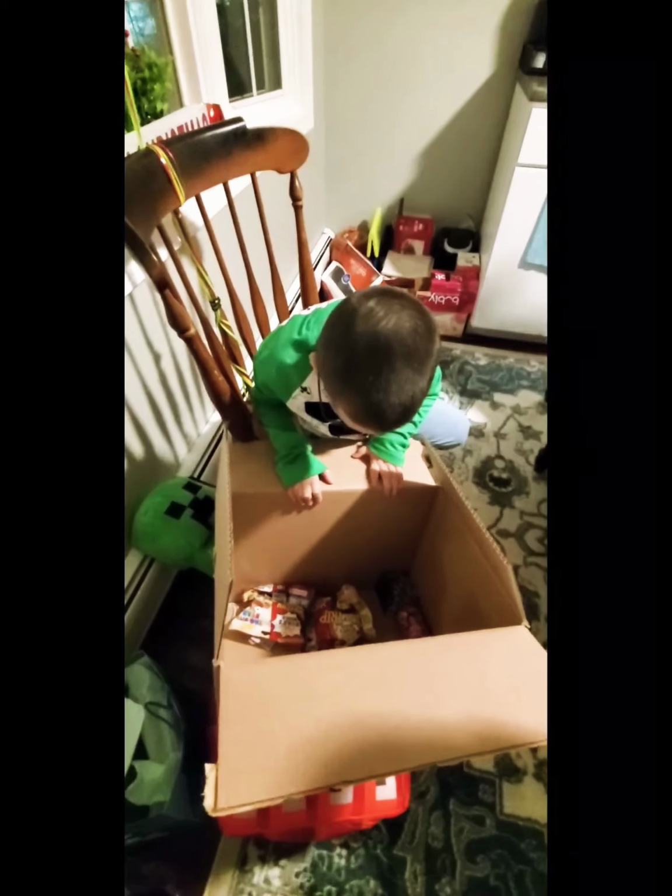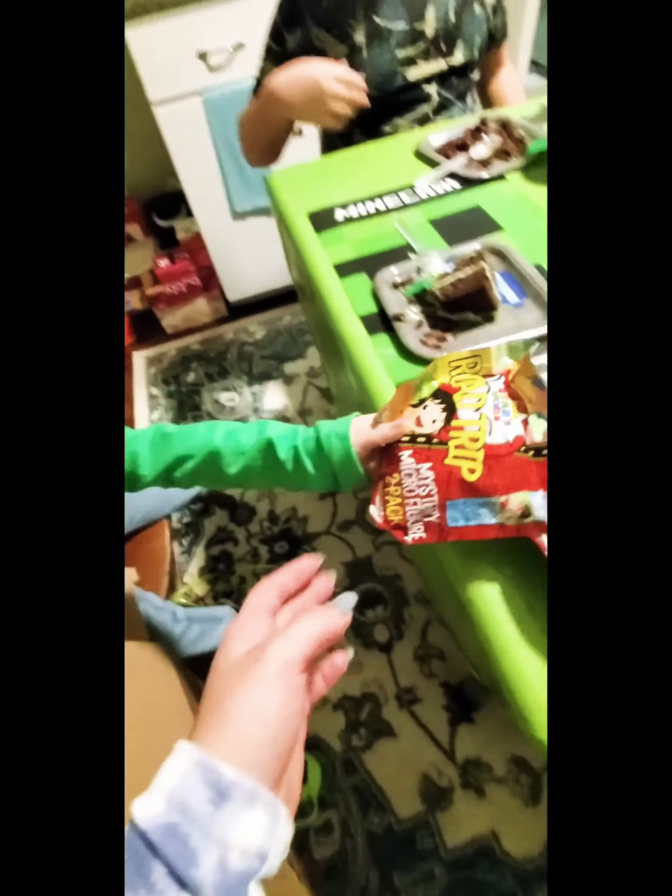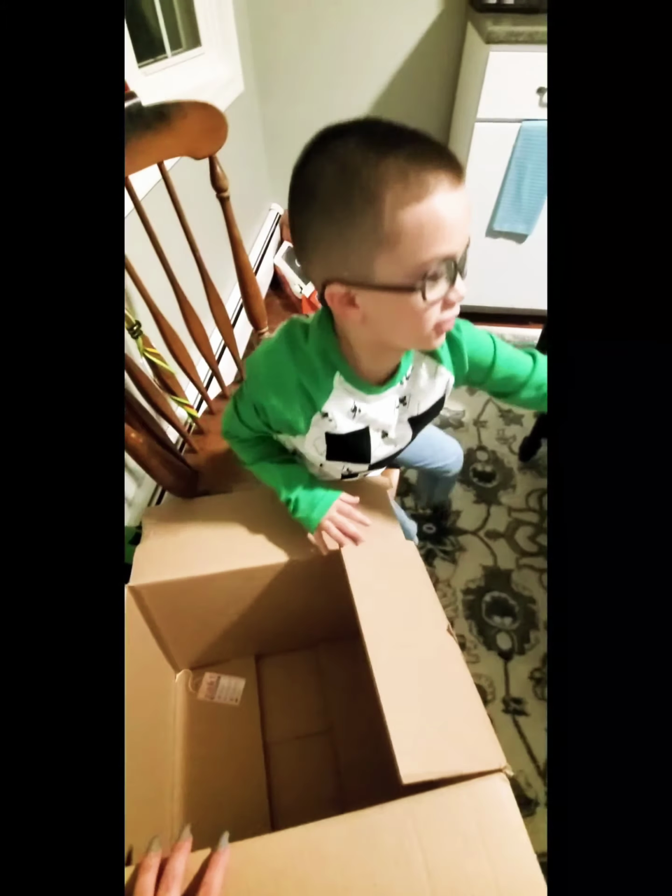All right, guys, sit down. There's more. What else is in there? Mommy said not yet. Pull it out so your fans can see. That's so cool. Woohoo! And what else? Minecraft. Ooh, Minecraft. Look, cool. All right, got more stuff.